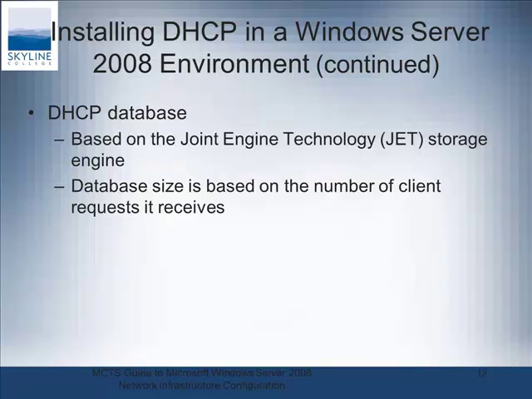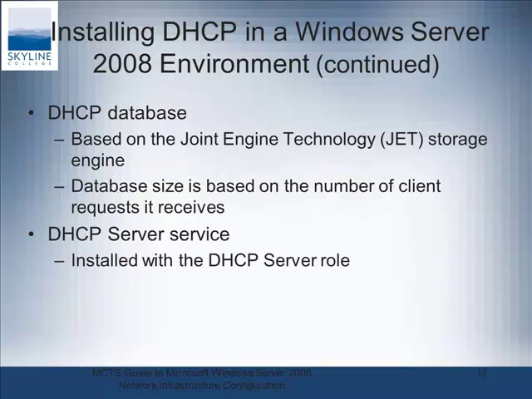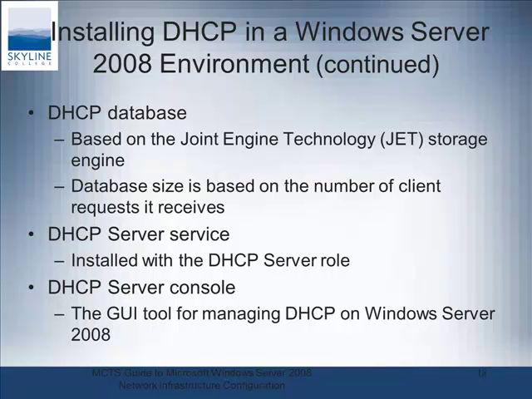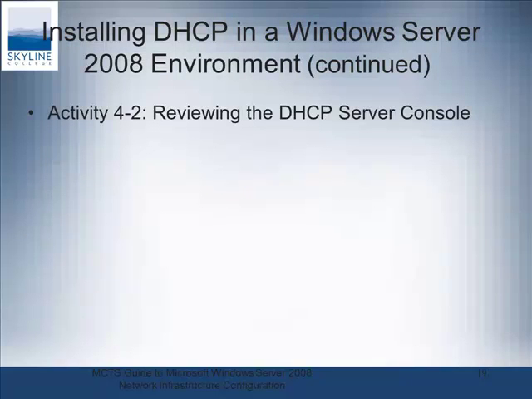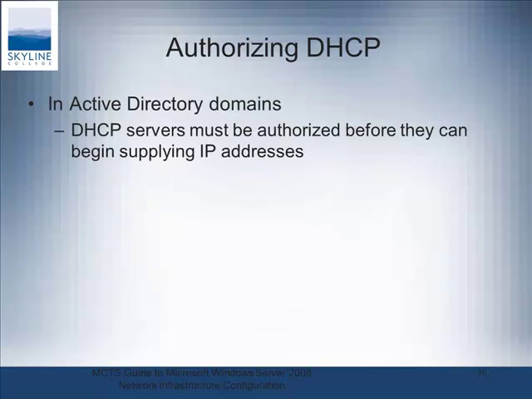This is a database. The database size is based on the number of clients. The database grows unless you actually go in and compact the database. If you've ever used Access, it uses the same technology. A lot of Microsoft databases use the same technology, the joint engine technology. The service role is installed with the server role. The server console is the GUI for managing the addresses on the server 2008. And any of them is going to get a DHCP console to do those things with.